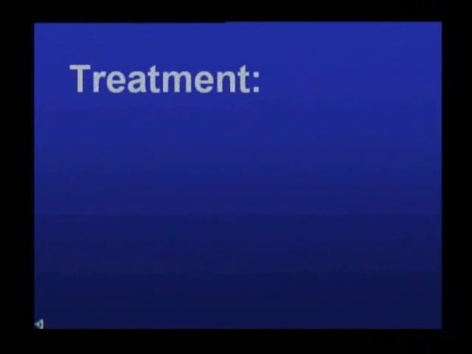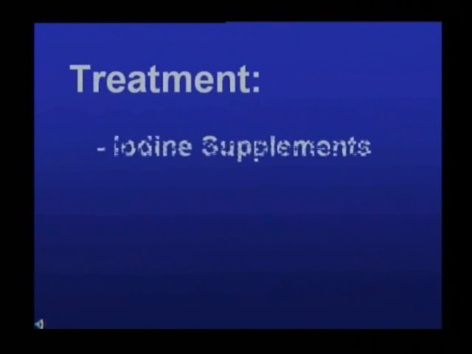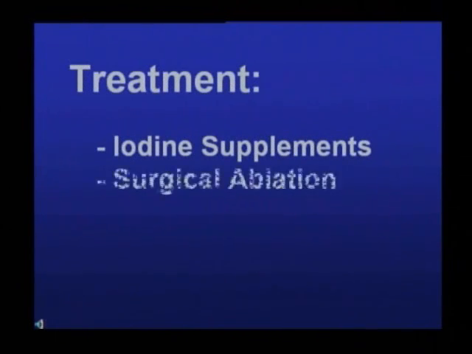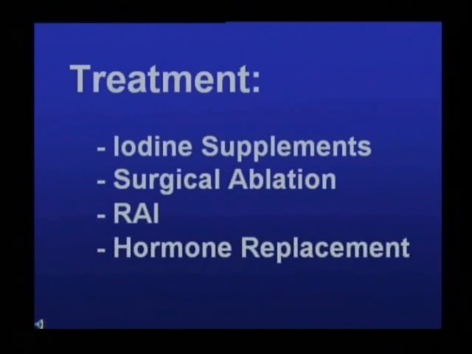The treatment for multinodular goiter includes iodine supplementation, which eliminates the cause of the problem, surgical ablation to correct for hyperfunctionality, radioablation, a procedure in which radioactive iodine administered concentrates in the gland and destroys tissue, and hormone replacement therapy, which is used if the gland must be removed or ablation therapy proves too extensive.